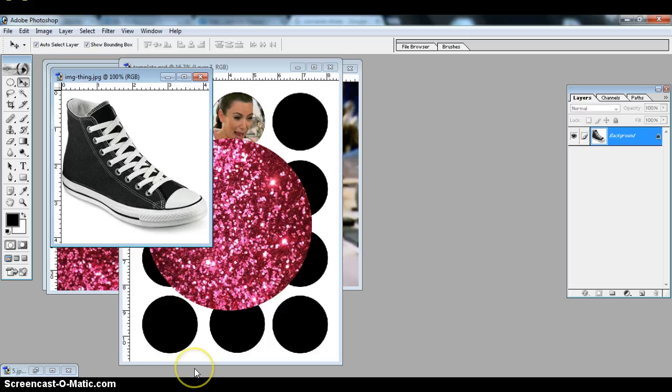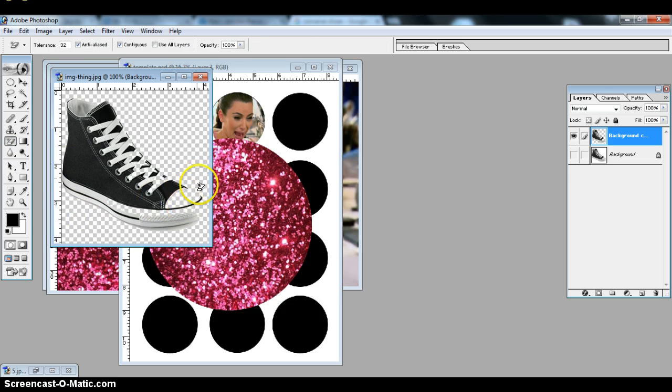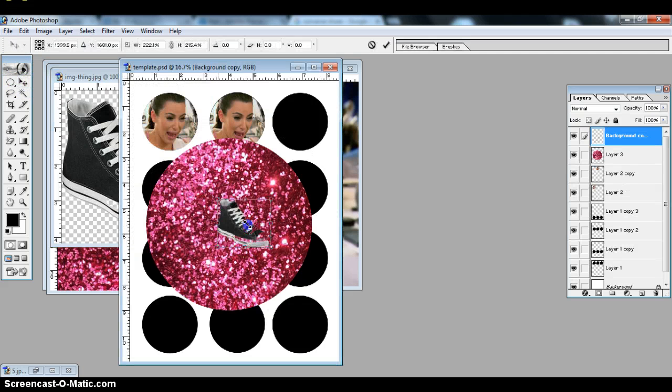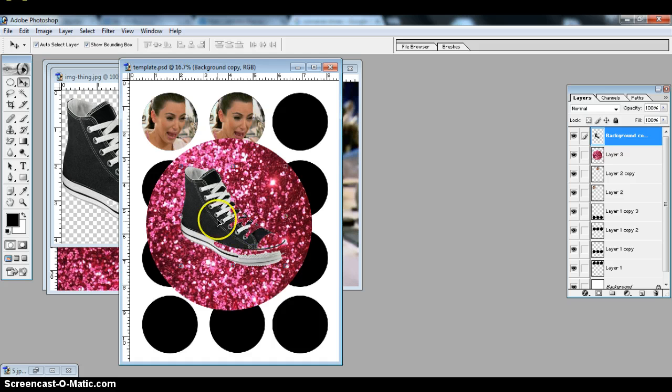And then let's say I wanted to put a shoe on it. Don't know why. I'm going to duplicate my layer over here, and I just want to cut out my shoe. There's the magic eraser, and if I'm lucky, it's going to erase all of the white, and it erased all of the white. But for the sake of showing this to you, I'm not going to worry about that. So you would want to pen tool something like that out. I'm going to move it over, stretch my shoe out a little bit, so then I could have my image, my shoe, whatever it is.